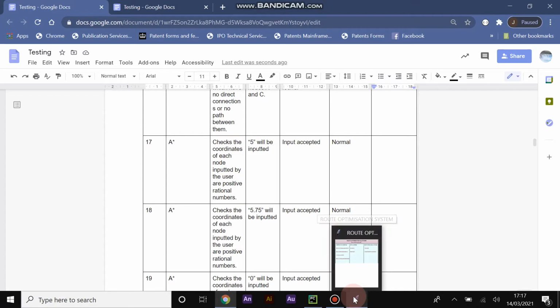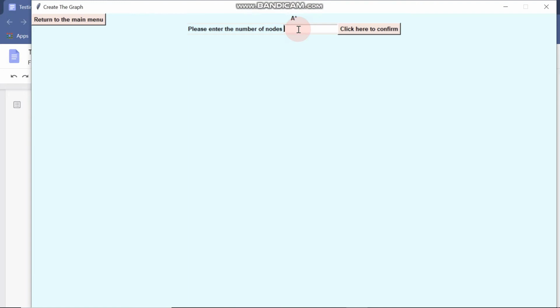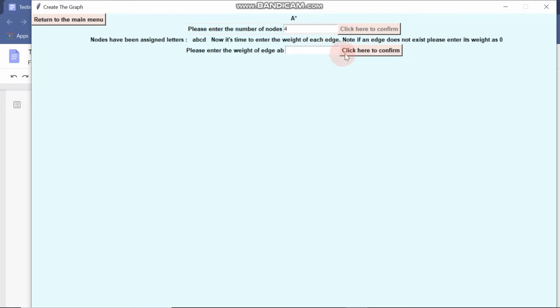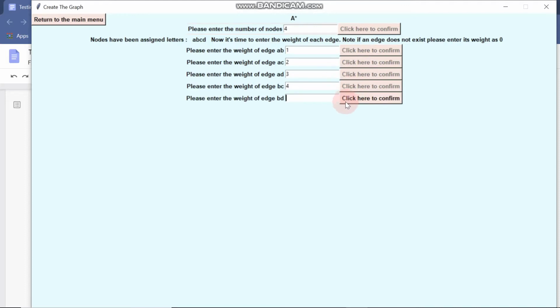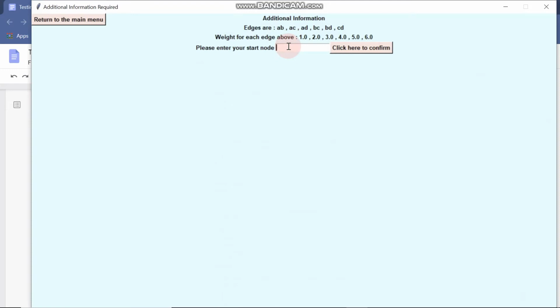So if I go here, A star, let's just enter 7 nodes. So actually no, because then we're going to ask for the weight of each edge. Let's enter 4 nodes, and let's just do 1, 2, 3, 4, 5, 6. Start node, doesn't matter.